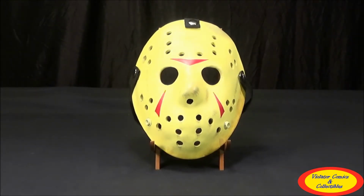Replica mask out of the package. Fantastic looking mask. This is a great mask from NECA. Now, is this 100% movie accurate? No. It's very close.